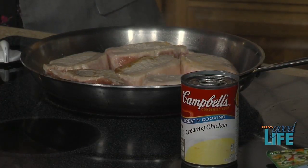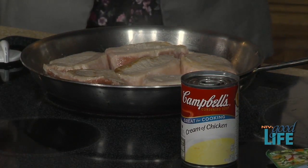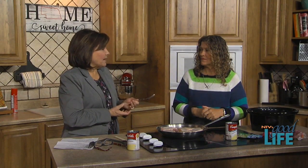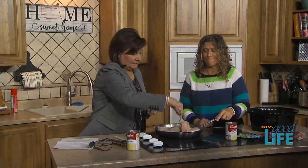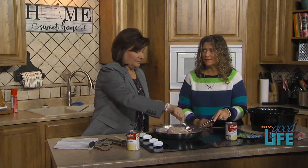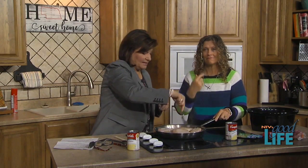A couple nights ago I was finishing up our brisket and made a salad to go with it — a good healthy meal. My son Jonah will always order a salad at a restaurant, but when I make the same salad at home he never eats it. I asked him why and he said it's because it's not the house dressing — the ranch. Apparently some restaurants get ranch in big buckets and sometimes water it down, but he prefers restaurant ranch. Ranches ranch, I guess!